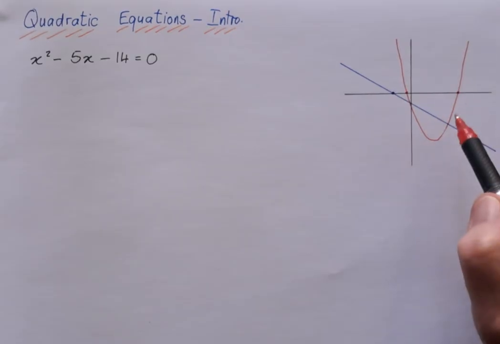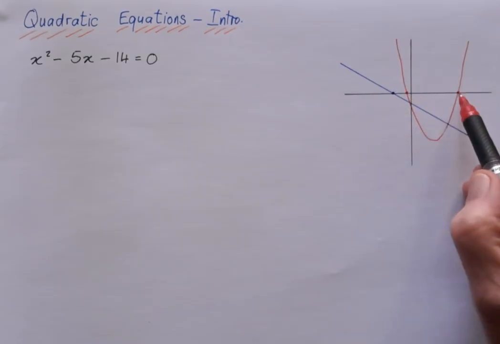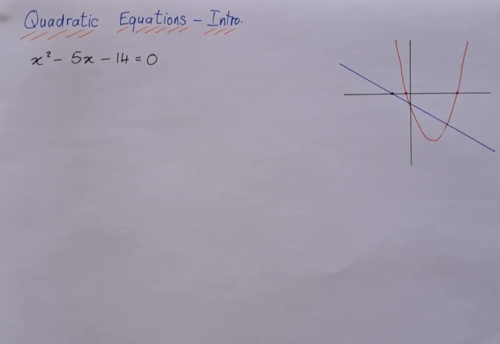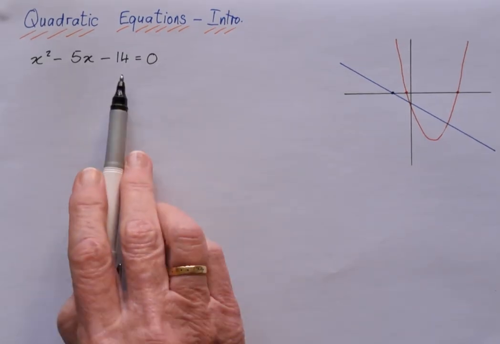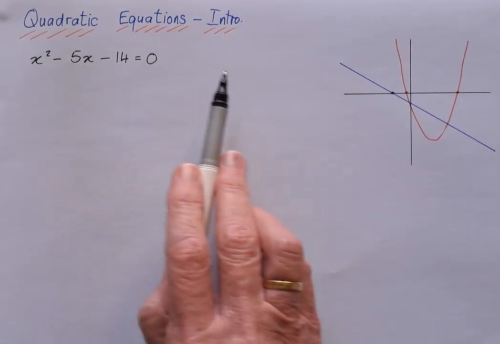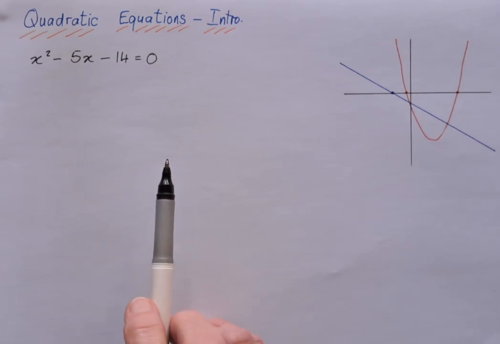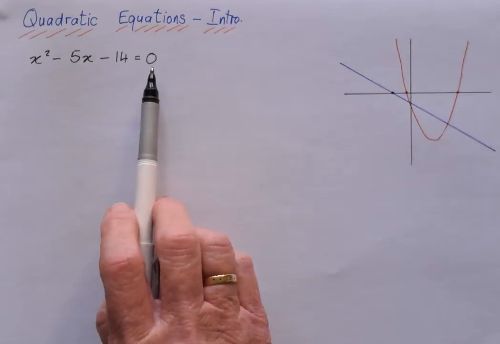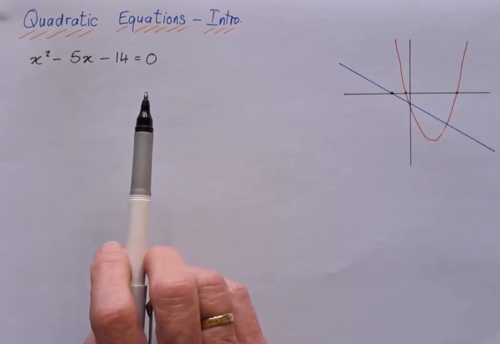But in most cases, your parabola is going to have two x-intercepts, and that's why in quadratic equations, we're going to have two solutions to x. So let's look at the first one. The first one's been presented to us in the ideal format that we need to have it in. Because contrary to what we did in linear equations, where we tried to get all the x's on the one side and the numbers on the other side, when you're dealing with a quadratic equation, you're going to put everything on the one side, and the other side will be equal to 0.